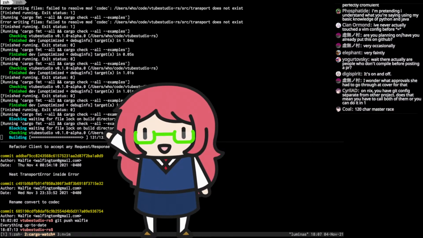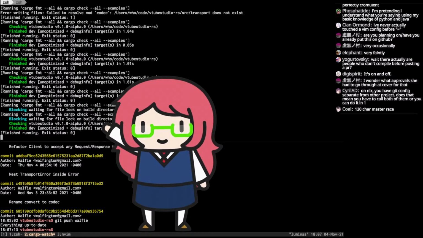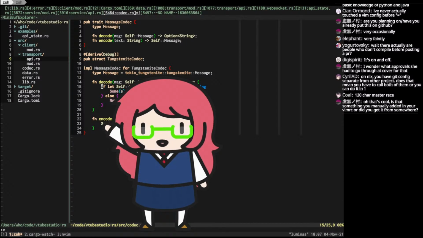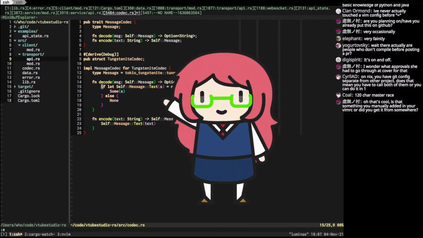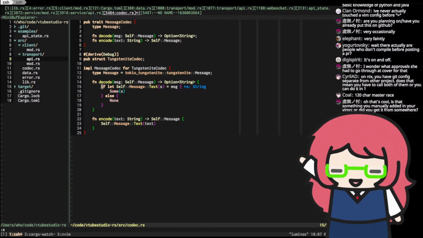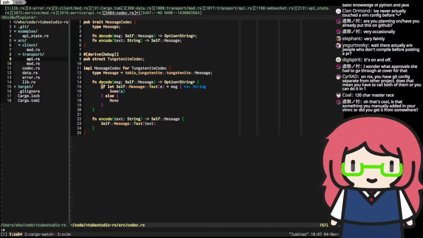Every time a file changes, you'll see it recompile. And I go back, it's fixed itself. It's like, how dare you put this much stuff on a line? So yeah, it's pretty nice. Anyway.